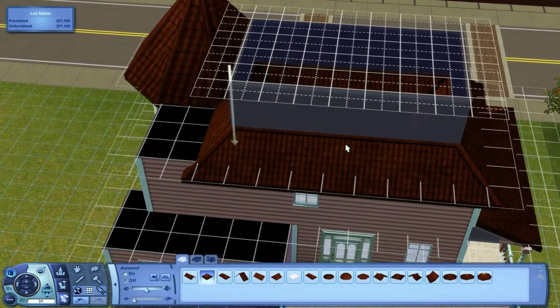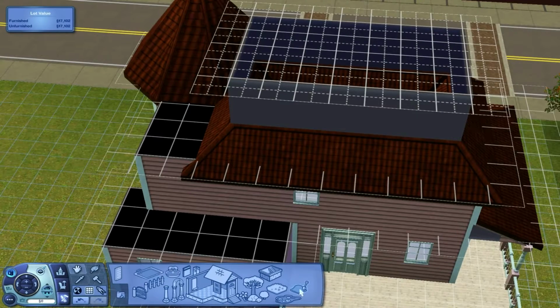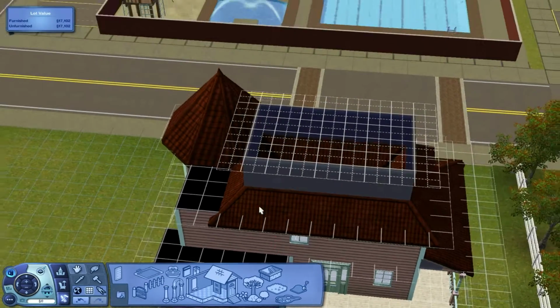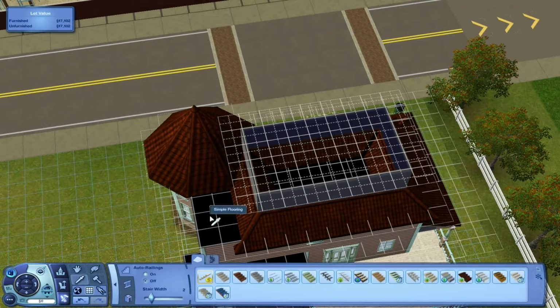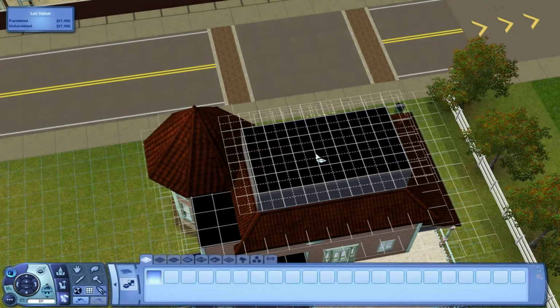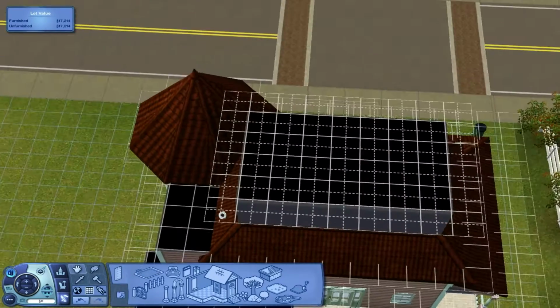And now what we need to do before we do anything with this roof is bring this down. That is way too tall for a mansard, or whatever you want to call it. Whatever they're called, I don't know. So we're just going to go ahead and put some roof on it.